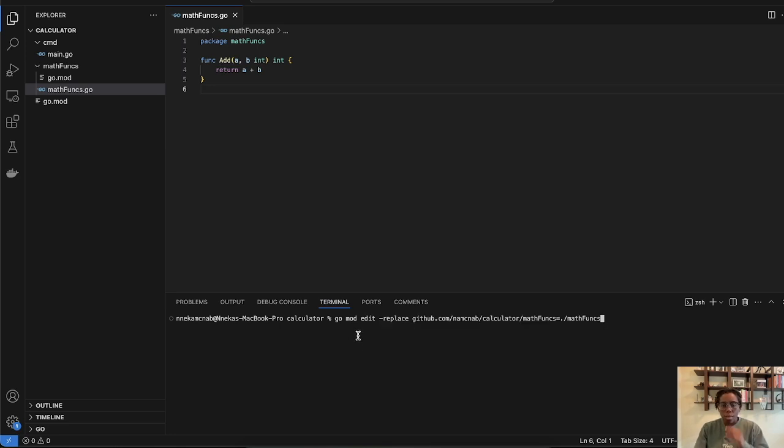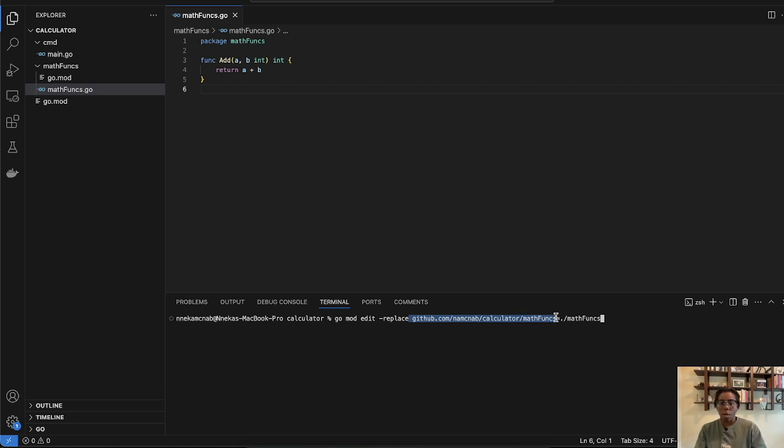So this replace command here allows you to use this path inside my code in main.go to reference the package or module, but in turn it will actually be rerouting it so that it'll be calling my path that exists in my local.